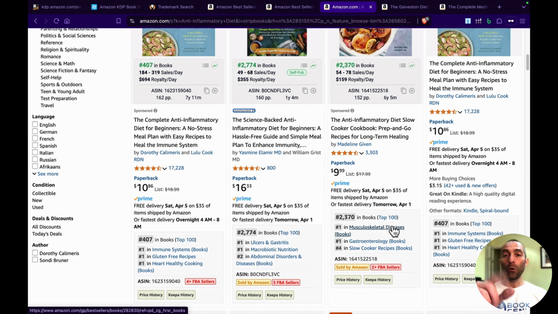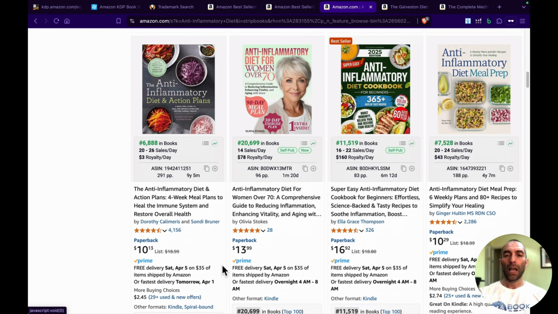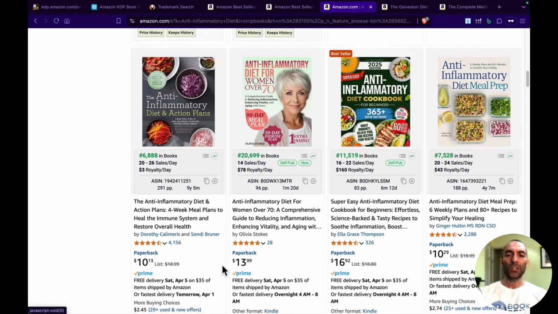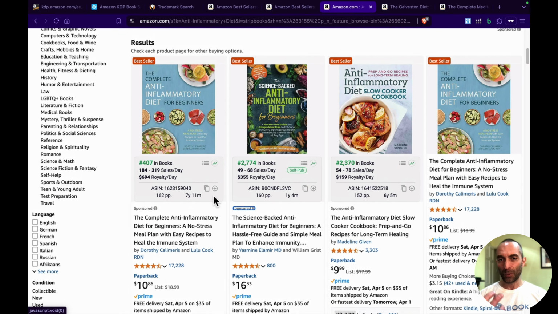Now here, I also use this extension, DS Amazon Quick View, as you can see. This is very good because it allows me to see, without opening the book itself, the BSR rank, which is here. Can you see this number? 2,000, 2,000, 400, 400, and so on. By me scrolling down, I need to identify. Now, the more you're going to do this, the more experience you'll have. So don't worry about it.